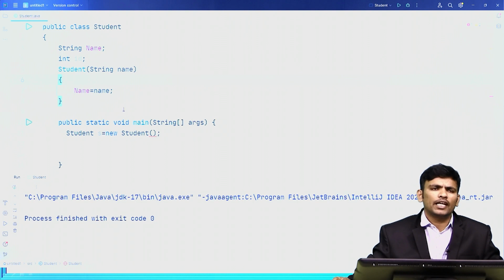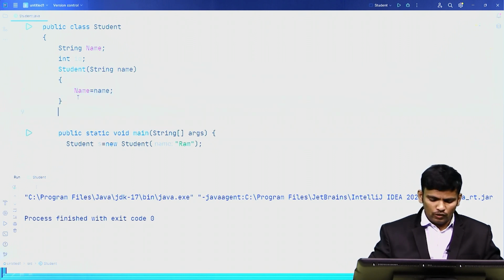Now whenever you create an object, it will call the constructor. The constructor is accepting a parameter of string type, so I will pass a name, like Ram. Now Ram will be initialized here. If you want, you can print those details.